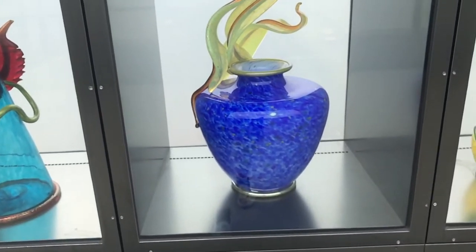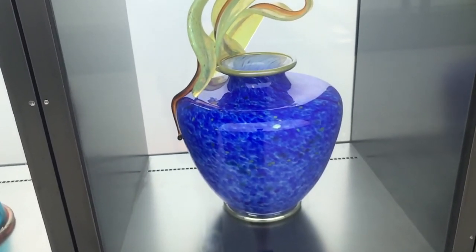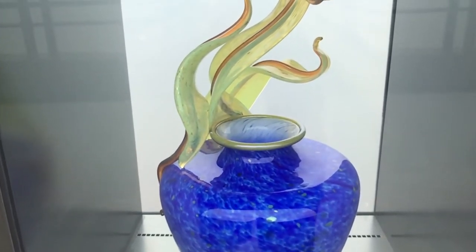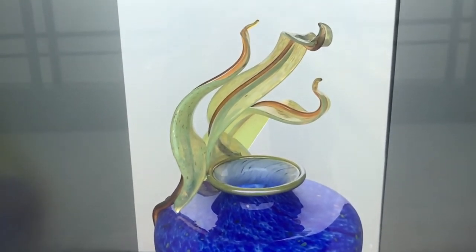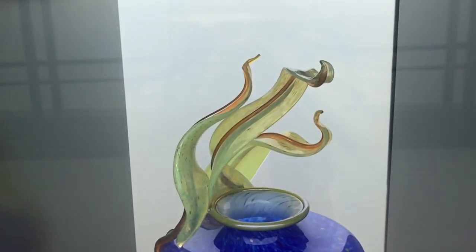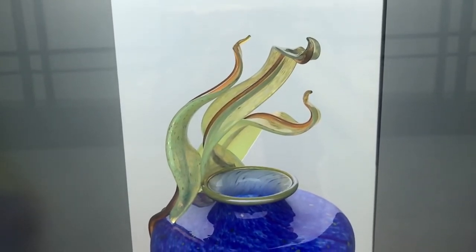Just look at them. As with a lot of his other work, the sculpture actually has a life-like characteristic to itself, so that it's not just a bowl, but a bowl that has life to it. And these are clearly some of the most beautiful things that I can even begin to describe. It's so good.